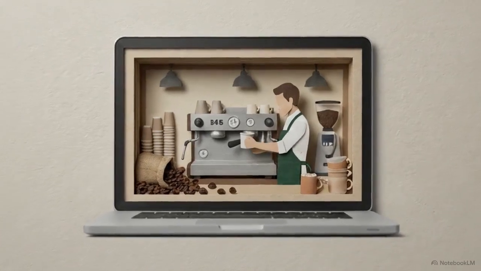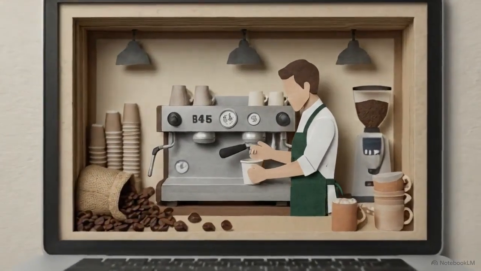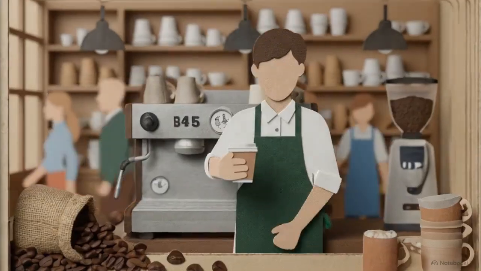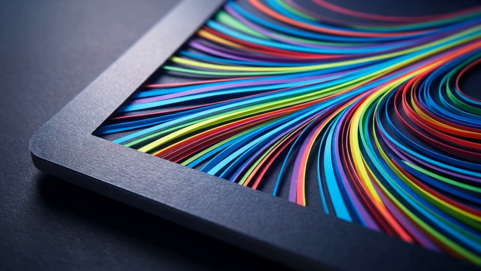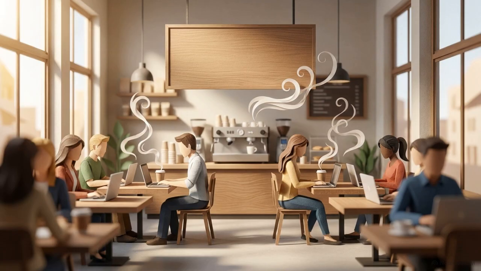Have you ever wondered what actually happens inside the metal shell of your laptop the moment you click a button? It feels instantaneous, but there is a hidden marathon taking place behind the glass. Welcome to ITSU 1001. Think about the shop you just entered.